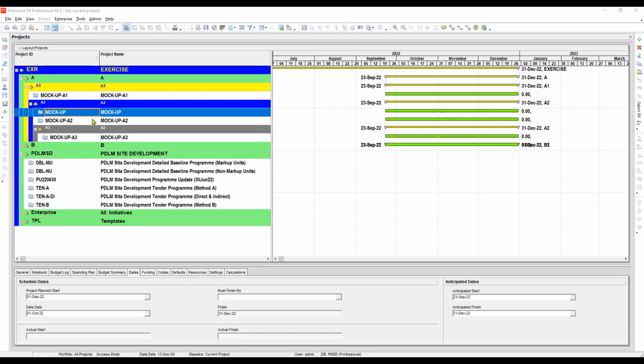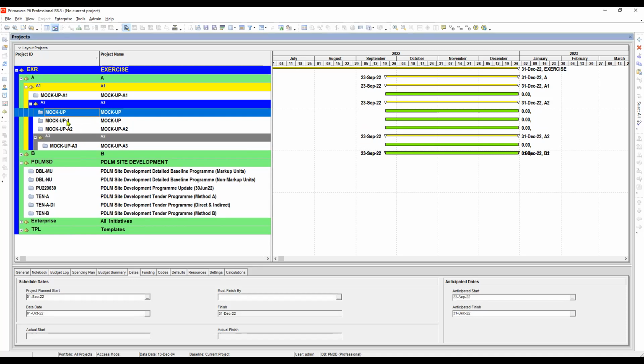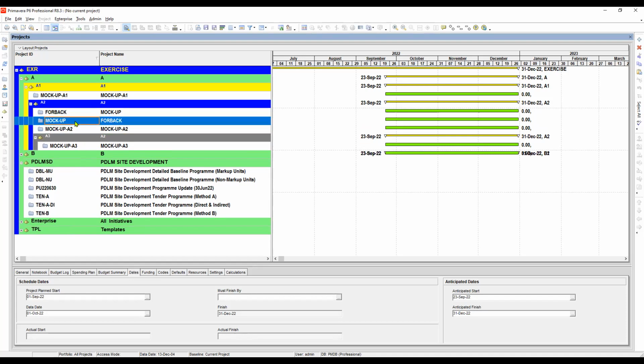Be sure that all the check marks are checked so that everything will be copied into the replicated copy of the source program. Let's rename this to Forback, meaning forward and backward calculation. Okay, so let's open it.